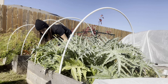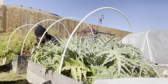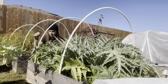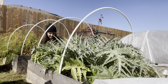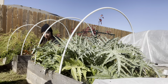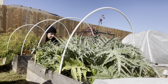I do have a lot in the back here. I'm just gonna pile up all of these leaves. Anything that's sticking out over this bed is going to get chopped up, kind of going scorched earth on this a little bit. Not sure how happy these guys will be with me in the near future, but I think they'll recover because honestly my dog breaks them all the time.